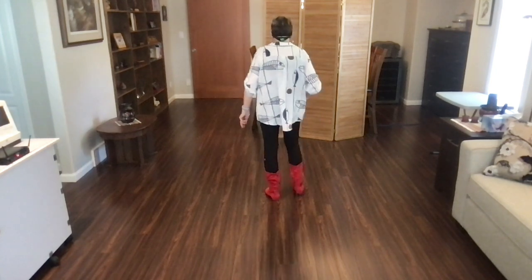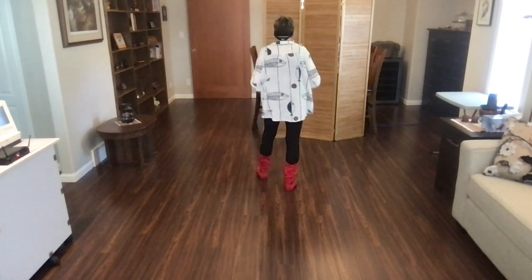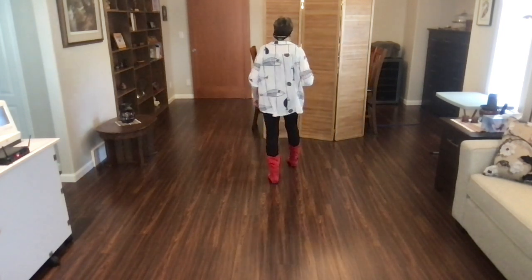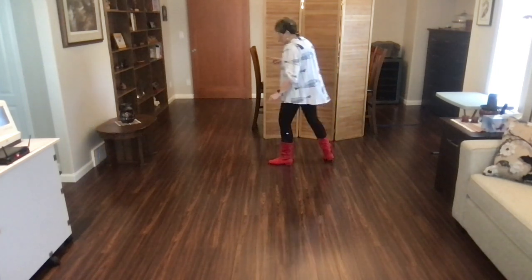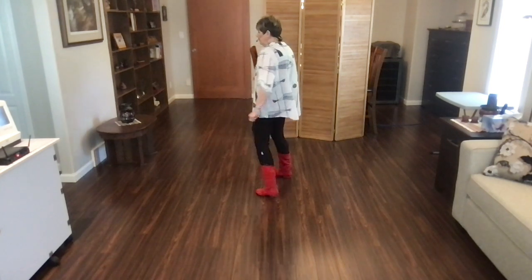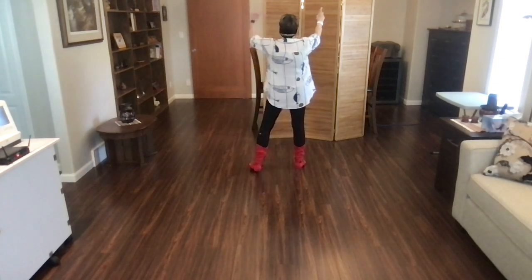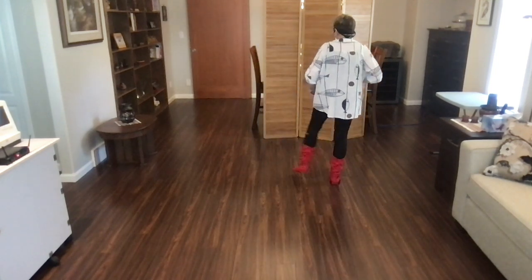Let's do that again. Ready, begin. Out, out, in, point, touch, step, touch, point, touch, step, touch, rocking chair, step together, step, touch, step together, step, scuff. Right. Let's do it with counts. Starting with a V step. Ready? Begin. Out. 1, 2, 3, 4, 5, 6, 7, touch 8.